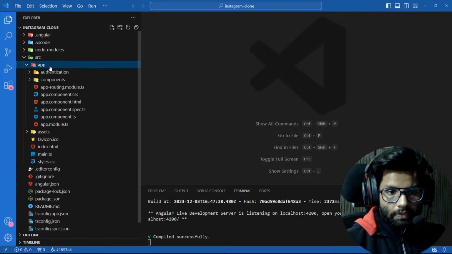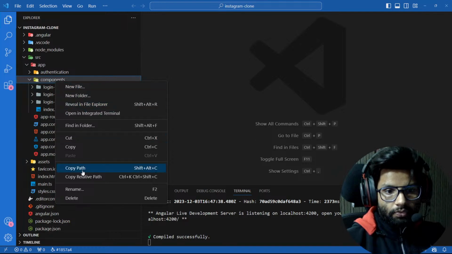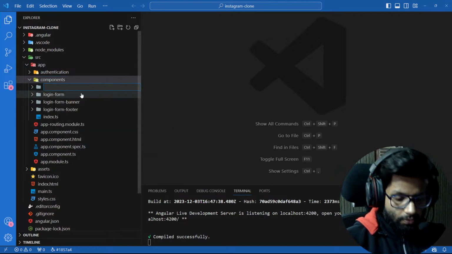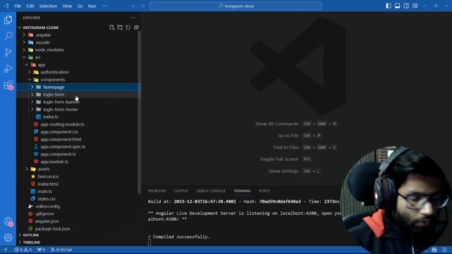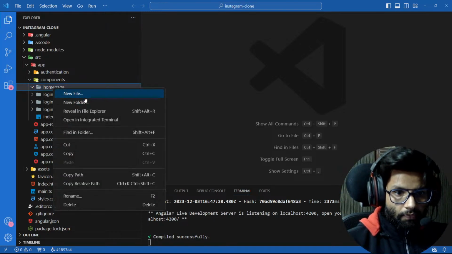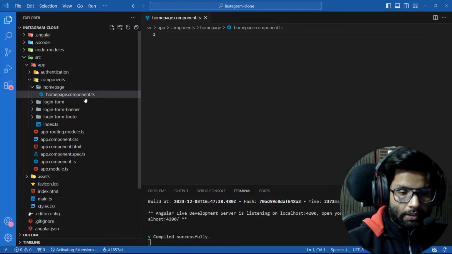So for this, I will go to my app, where here are all the logins and all of those things. But now let's create a new folder where I say homepage. And in the homepage, let's create three files, which are going to be homepage.component.ts file.